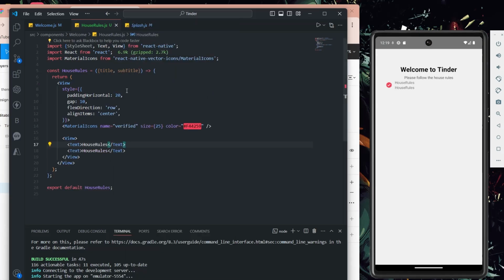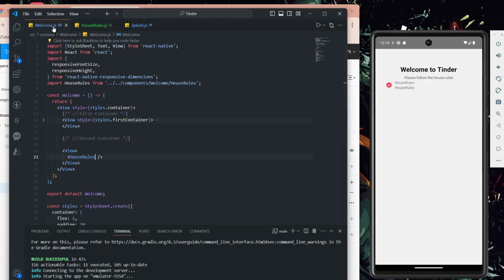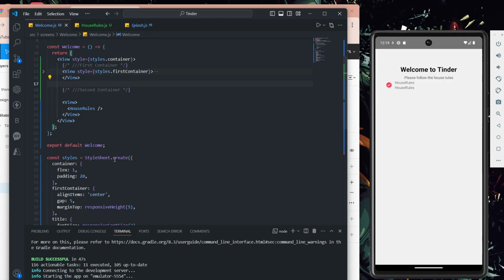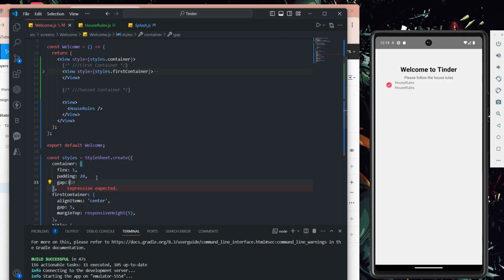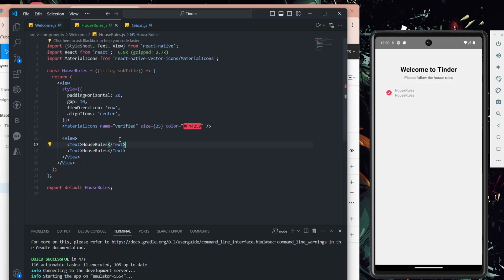Okay, perfect. Right now you can see there is no space, I haven't passed any, but we'll pass it from here. In fact, I'll pass from here a gap of 30. See, right now you can see the space also. Perfect.